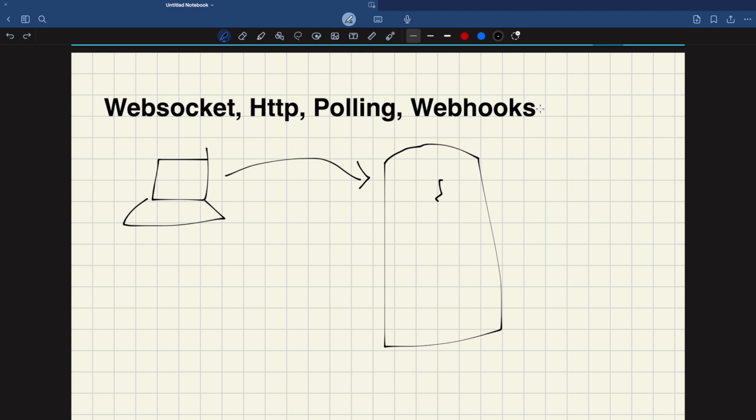But WebSockets are very different from all of these. WebSocket is a duplex communication protocol which works on a single TCP connection, which means that once the request has gone, the response has come back and a connection is established, you can send as many requests and get as many responses back in one single TCP connection.